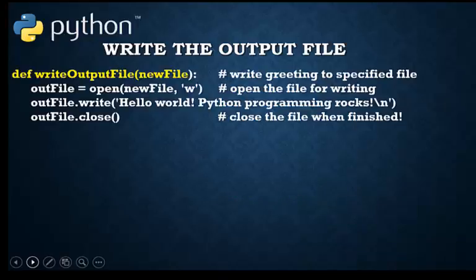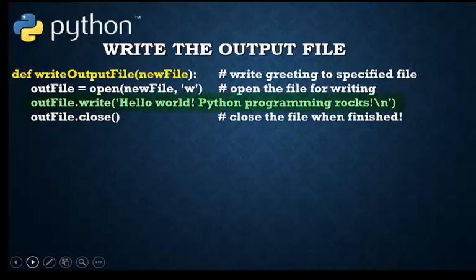This means that we will be writing text content to the file. If the file exists, it will be cleared out and we will replace it with new content. If the file doesn't exist, it will be created by the open function. Therefore, we don't have to check for the existence of the file before writing to it.